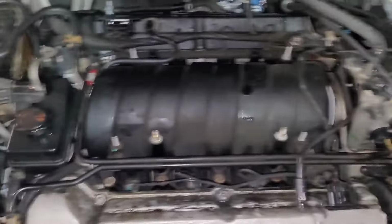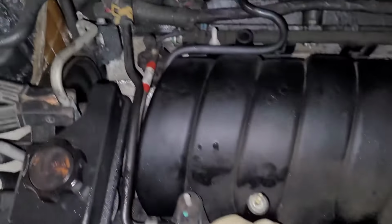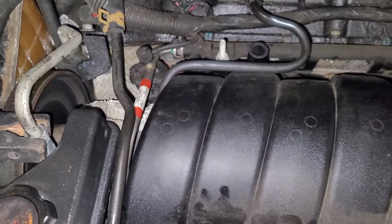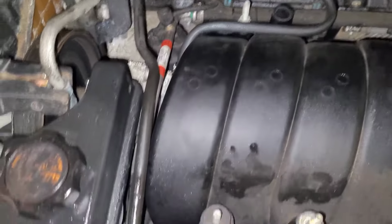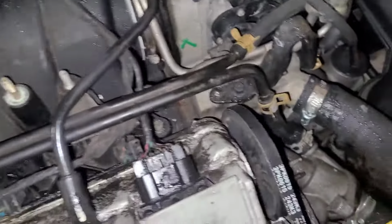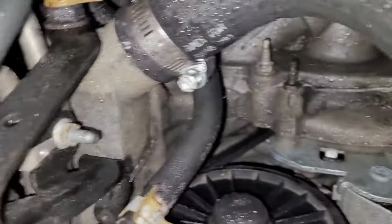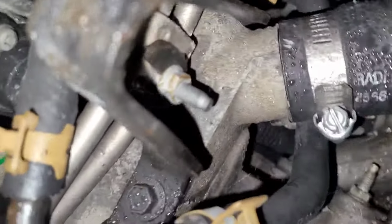All right, so the cover's off. The battery charger's hooked up. That line is disconnected. So now I got to disconnect these steam lines. They're coolant lines, but I refer to them as steam lines. They're at the top of the system. Let's see, they go over here to these two hoses, over there to those two hoses. They got to come off. Then I got to take the fuel rail lines out, those two right there. I guess they bolt down, to the side, right in there. So I got to take all of that off.